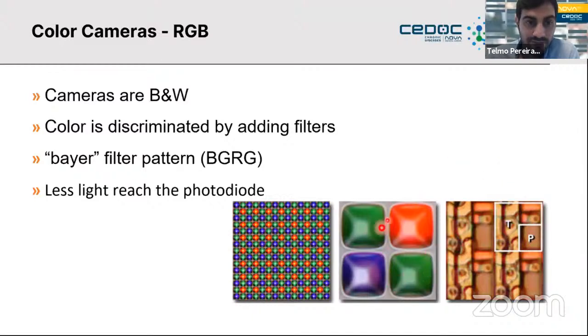Usually you have this type of pattern, this Bayer filter pattern, and you can create images in color if you want. But for fluorescence, usually you don't want to use color cameras because this architecture reduces a lot of light. So if you have the option to use a black and white camera for fluorescence, you should do so. If not, then you need to pay attention that you are losing some light when you are using this type of camera. Okay, thank you.